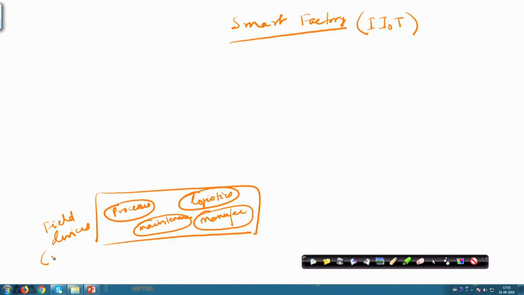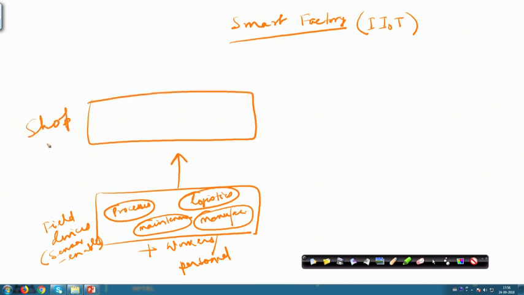So, these field devices are basically sensor enabled. Let me also tell you that not only are these field devices enabled with sensors, but the different workers or personnel involved will also have different wearable sensors, which continuously monitor their work habits, their stress level, and so on and so forth. So, all of these, monitoring the health of the different devices, monitoring the health and the working condition of the workforce, the personnel working in a smart factory, are going to be done. Thereafter, these data are going to be sent to the shop floor.